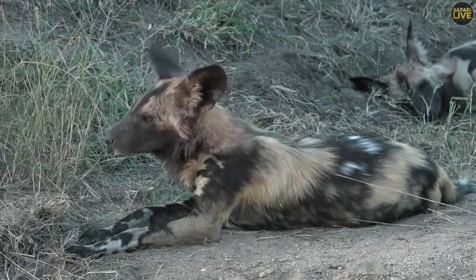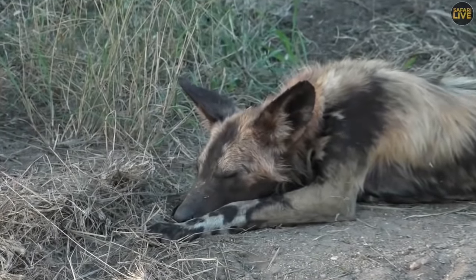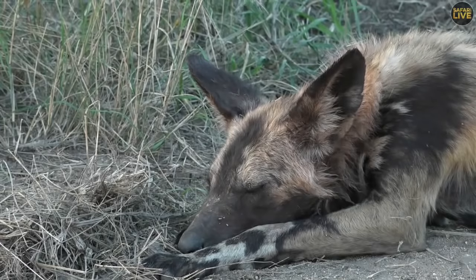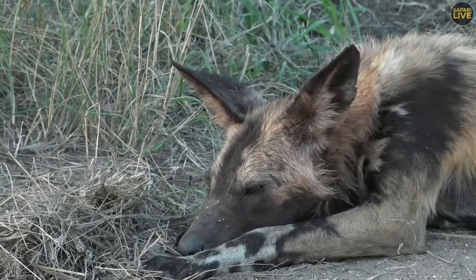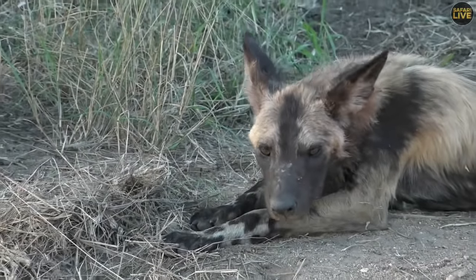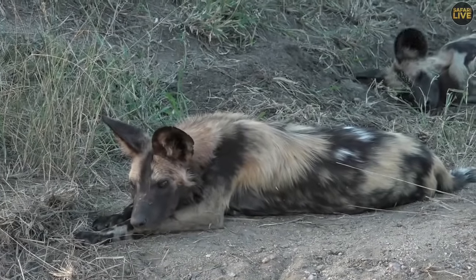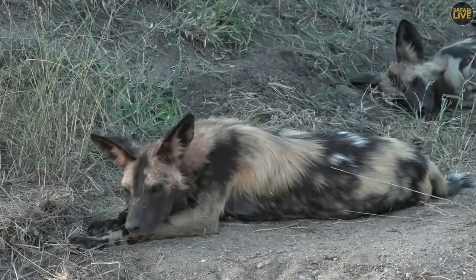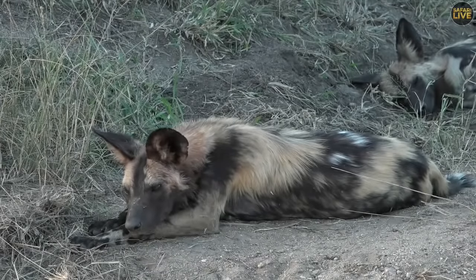So I mentioned a little earlier, whilst we were chatting, that we reckon on average they probably eat about 4 kilograms of meat every day, which is about a quarter of their body weight, which is quite a lot if you think about it that way. That would be the same as me. I weigh probably about 85 kilograms, so that's the equivalent of me eating 20 kilograms of food on a daily basis, which, as much as I might feel like it at times or might want to try, I think I would struggle to put that much in. Definitely just having a bit of a rest after a nice meal.